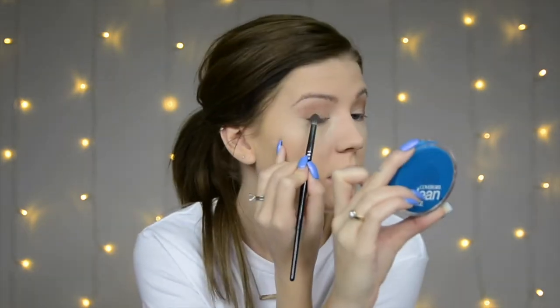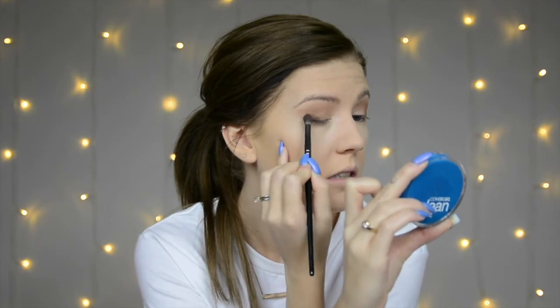Okay, and just for personal preference, I like to have my outer corner a little bit darker, even on a slow day. So I'm gonna dip into Subculture really quick. I'm just gonna hit it with Fudge here on the same brush, the E17 or whatever I was just using. And just right low out this direction. Just a little bit. And then I'm gonna jump back to that first brush I was using, the R37, and swipe over it. I didn't get any extra product on here. I'm just diffusing it so that it blends out with the rest.